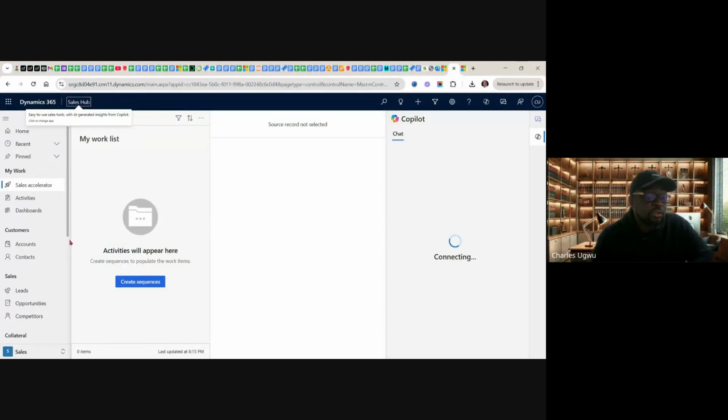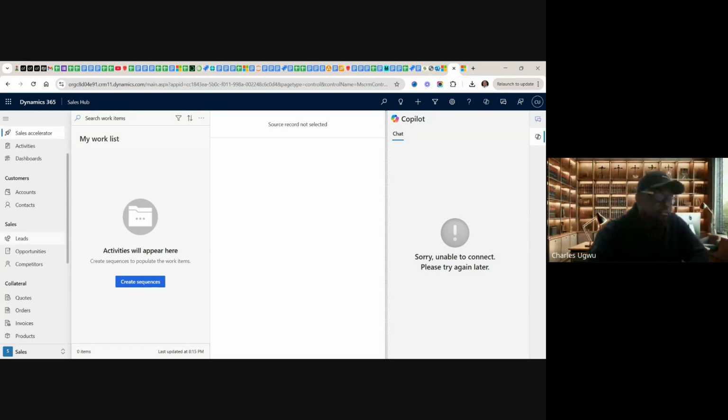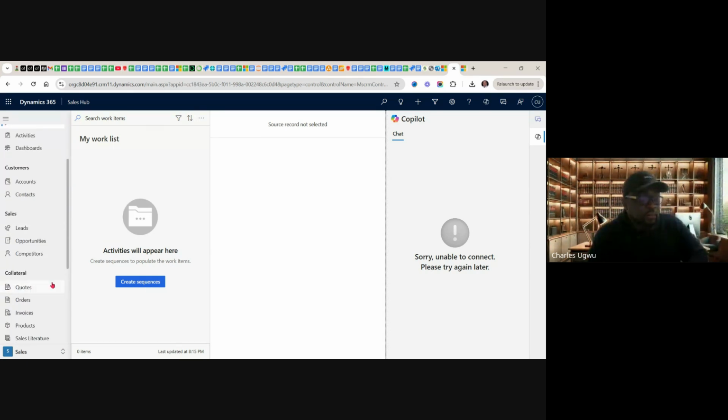So the system is created now. This is all we've been working on this while to get. Now we have it, but it's just an empty system, no data and things like that. This application is mainly to help us with lead and contact management.